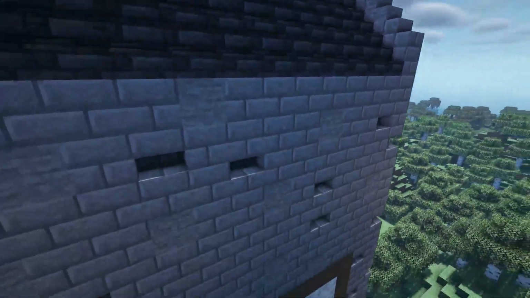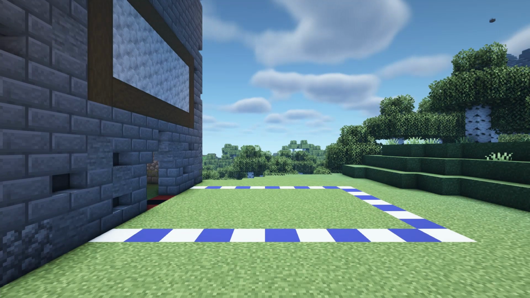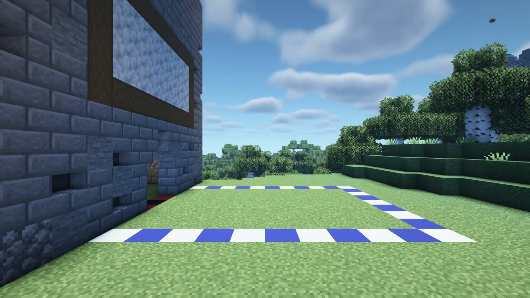Now it's time to start working on the main section of the house. Coming to the front of the building where the blue and white outline is, and in the left hand corner on top of the outline, you want to build a 4x4 wall using stone brick, mossy stone brick, cracked stone brick, mossy stone brick stairs, stone and cobblestone blocks.